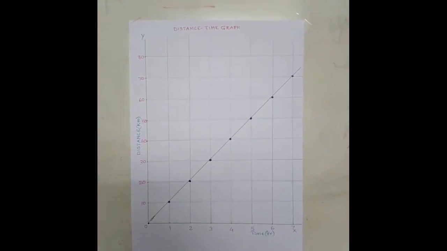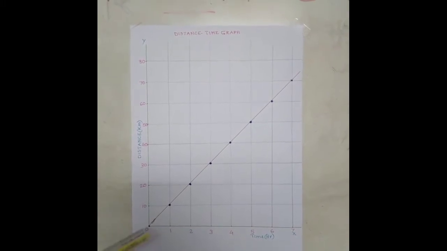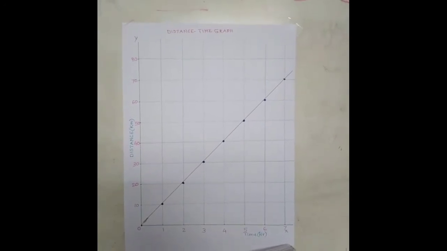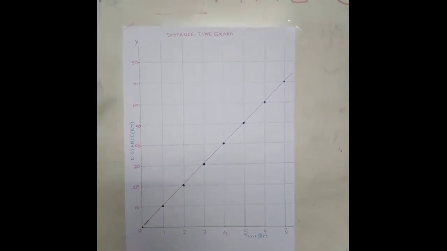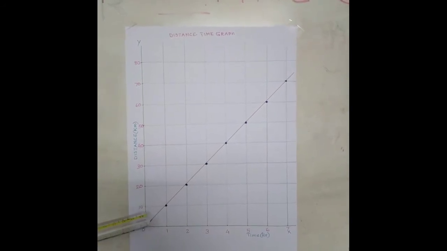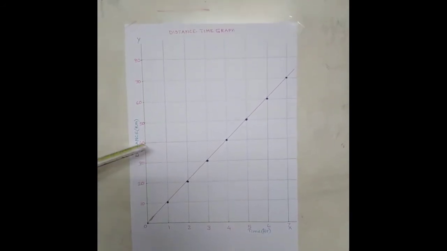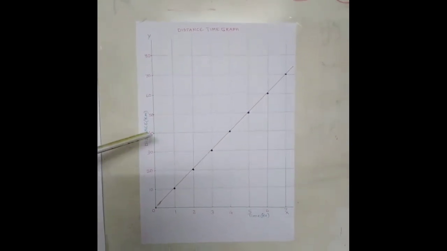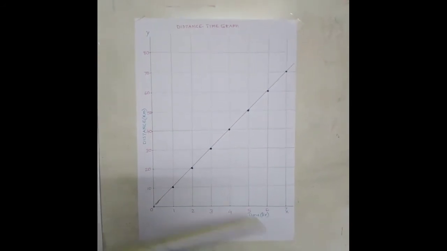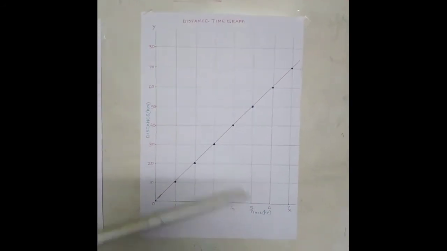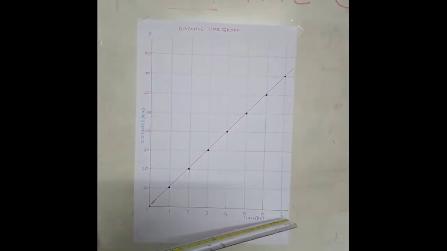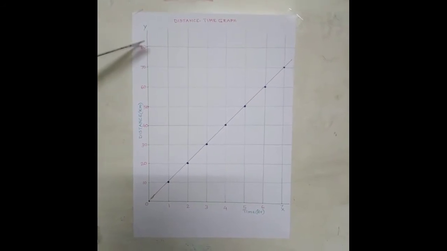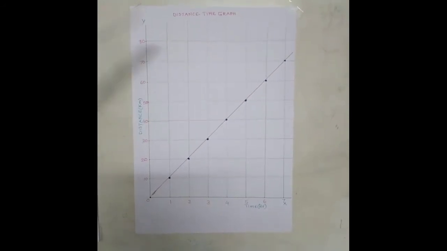We have a maximum of 7 hours, so you can keep up to 7. 0 is the starting point. 0, 1, 2, 3, 4, 5, 6, 7 is time in hours along the x-axis. And for the distance you can take the first point 10, then 20, 30, 40, 50, 60, 70 and 80 along the y-axis. This is called the distance axis. This is called the time axis. So distance along the y-axis and time along the x-axis. So the x-axis is also called the time axis, and the y-axis is also called the distance axis, distance in kilometers.